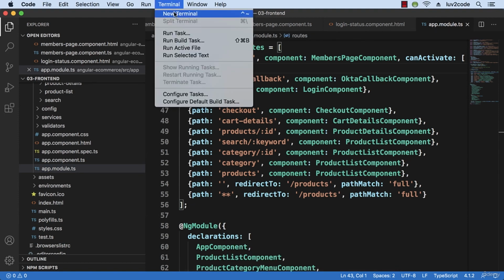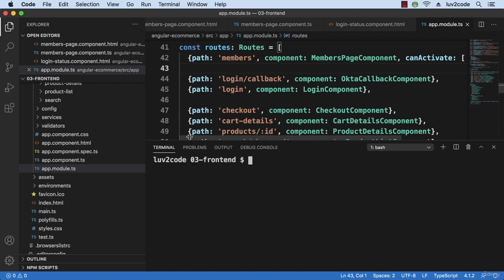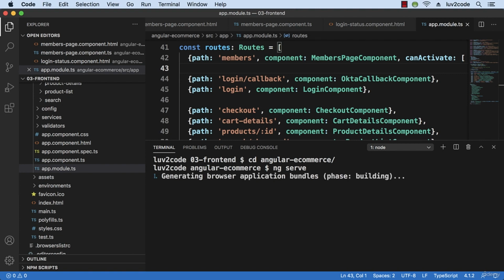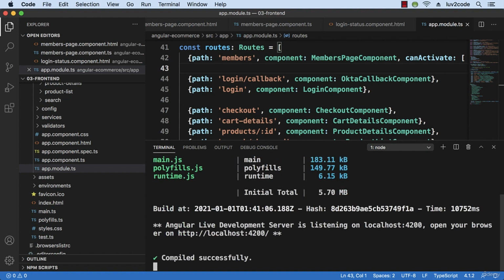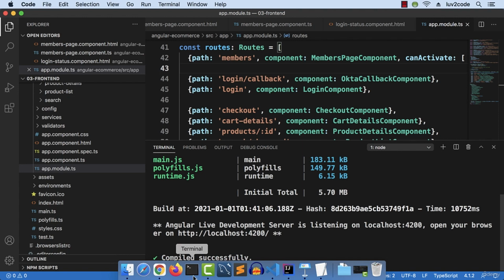Then we'll swing back into Visual Studio Code and get our Angular application up and running. Go ahead and swing over to our browser and access our application.